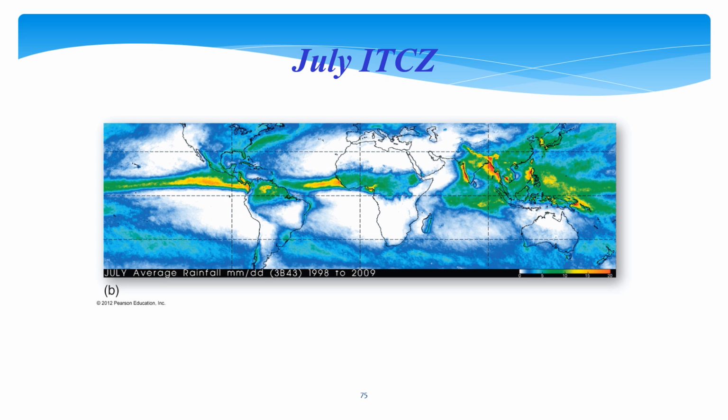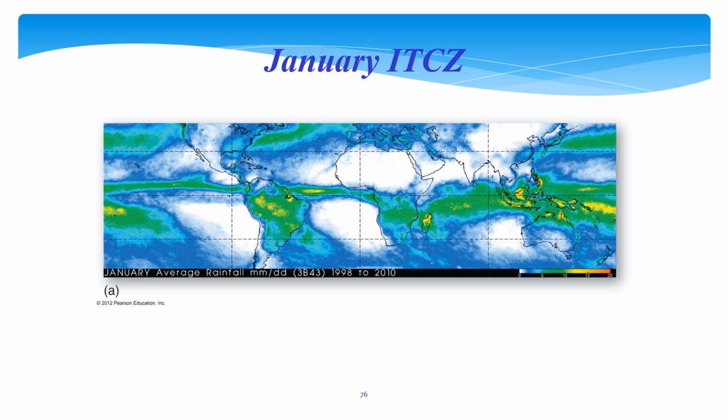So in July, our ITCZ is furthest north. It is at its furthest northernmost point throughout the year in July, about 1 month after the June solstice. In northern hemisphere winter, guess what it's going to do? In our winter, but the southern hemisphere's summer, this is where the ITCZ will be at its southernmost location.